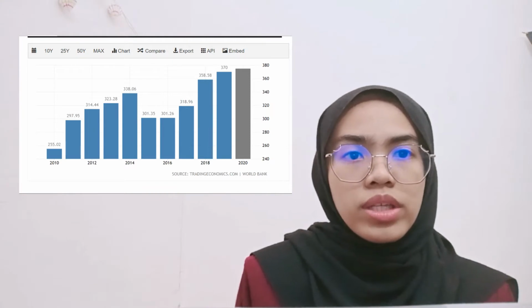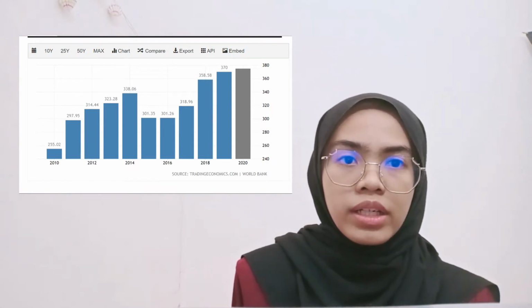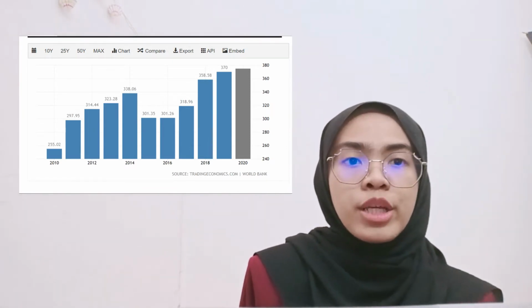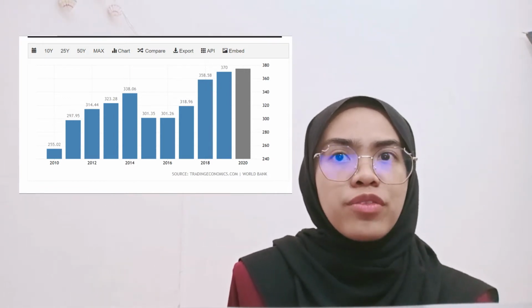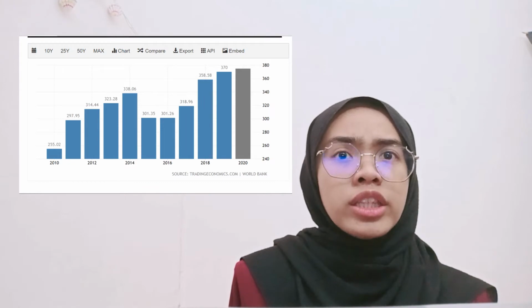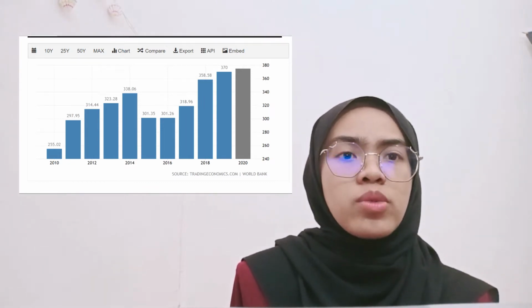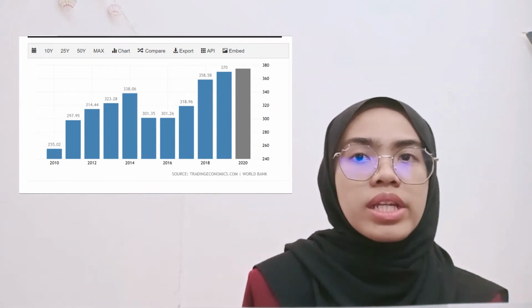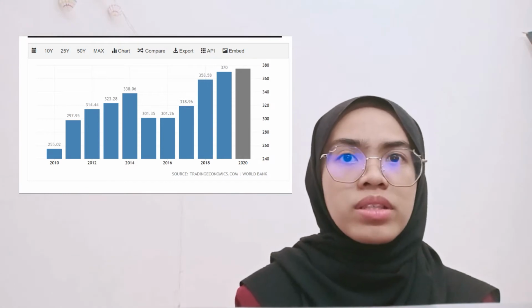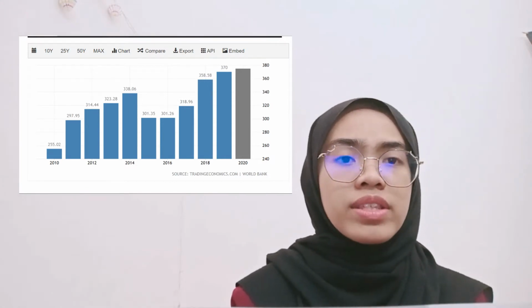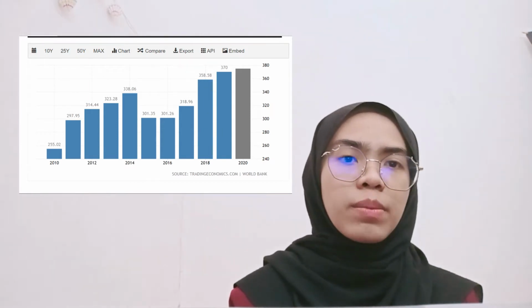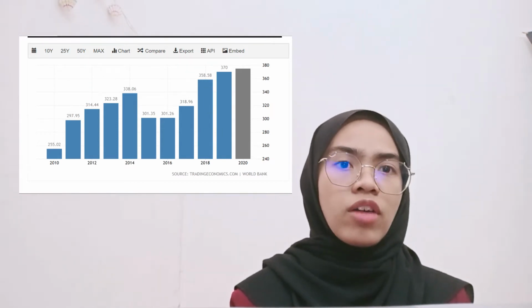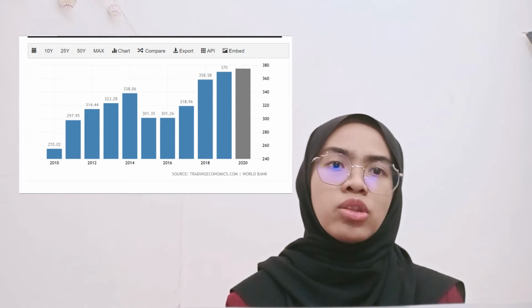For the next 2 years, in 2015 and 2016, the GDP dropped to 301.35 USD billion and 301.26 USD billion. We consider the financial crisis, growing domestic vulnerabilities, and increasing strain in the global financial and foreign exchange markets complicated policy as a reason for the GDP drop in these 2 years.